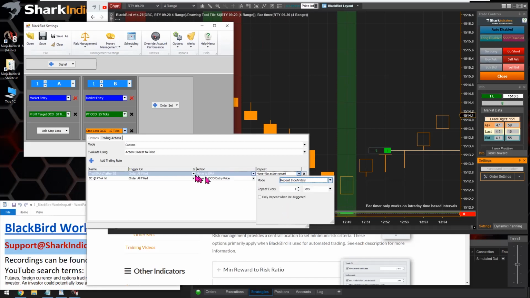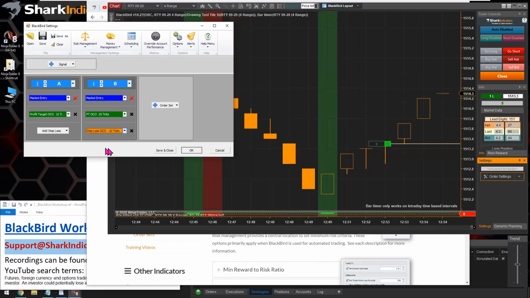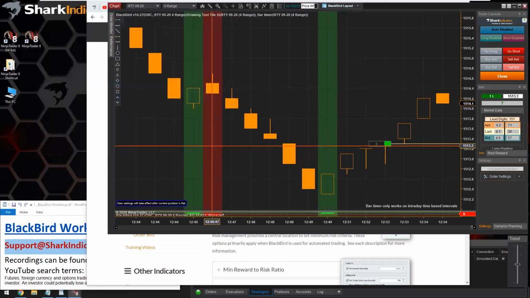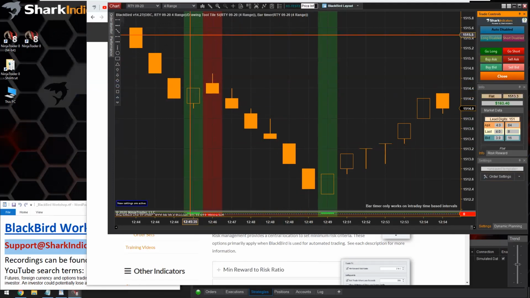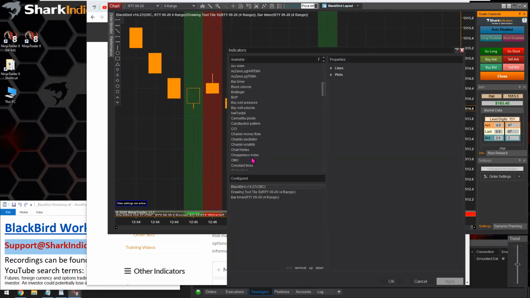And since it's an indicator, indicators only update once per bar, so we'll just leave the repeat at every bar. Call it good. With that, let me complete the picture here. We'll click OK and close that out, and let's put the EMA on the chart.